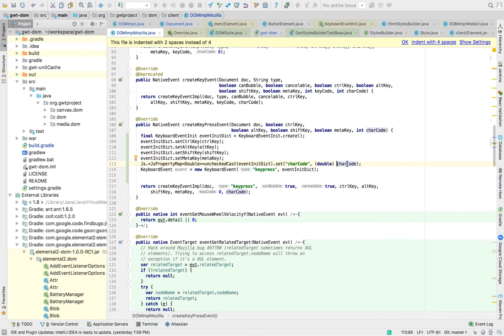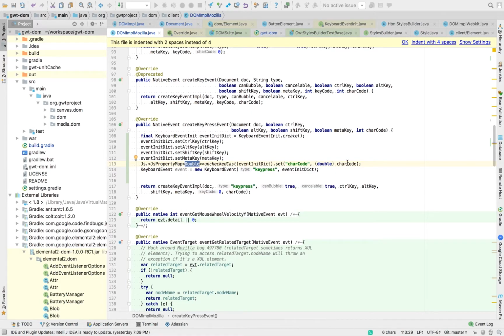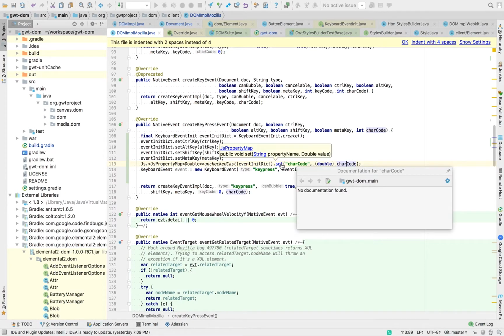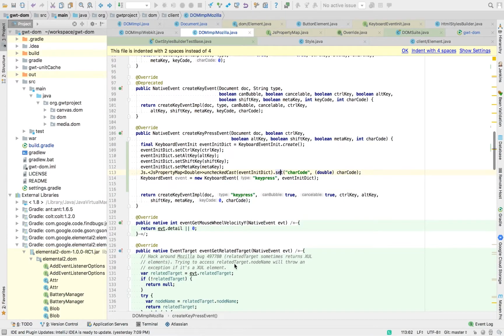So why am I casting to double here? Well, for better or worse, JavaScript and Java don't quite get along in how numbers are formatted. If this were to be boxed as an integer, then it would no longer be a JavaScript object. It would be an opaque Java object, which JavaScript couldn't use. By casting to double, we can guarantee that it's not going to get boxed. I don't think that set has, oh, it does have do not auto box. Well, actually, never mind then, we're safe.